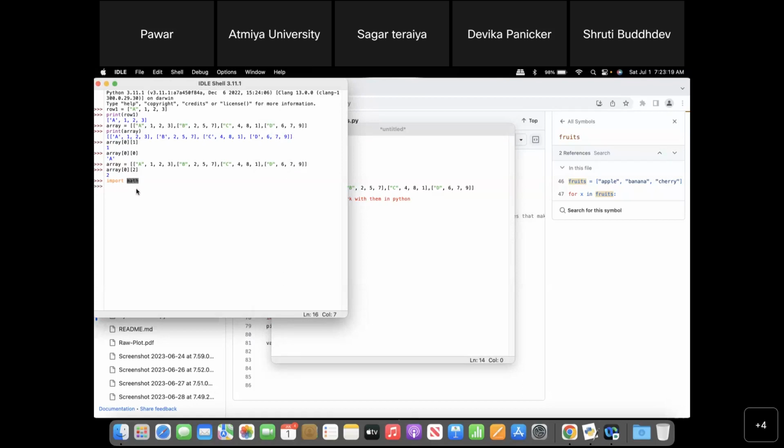Math is the name of the library, and it will do some mathematical operations or functions. But I just want to show you how to import things in Python, right? Import space math. For R, you just do library bracket, the name of the library or package, and then bracket close, right? So that's the difference between R and Python.